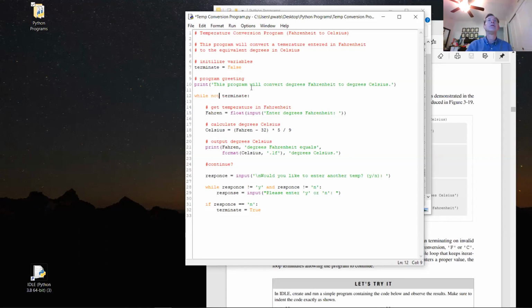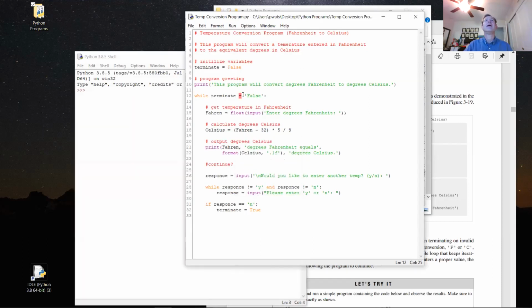While, because they like to do negatives, terminate is equal to false. And I'm not sure whether I have to put this in parentheses or not. So let me run it and check it. Yeah, no, I guess I don't.